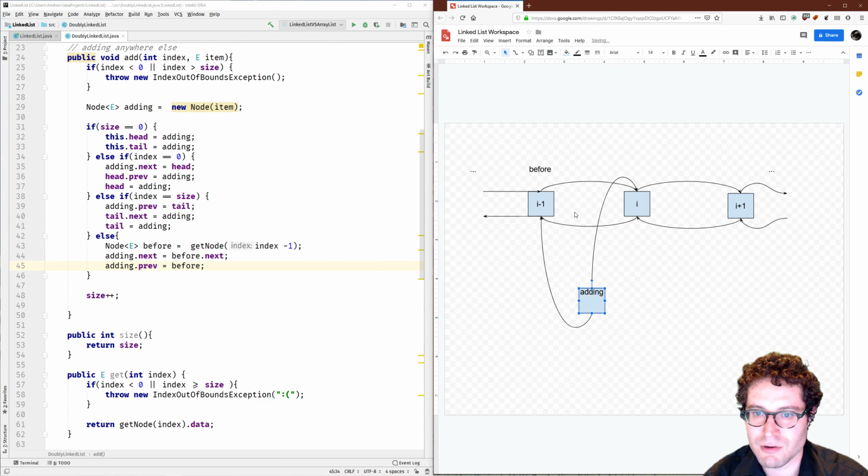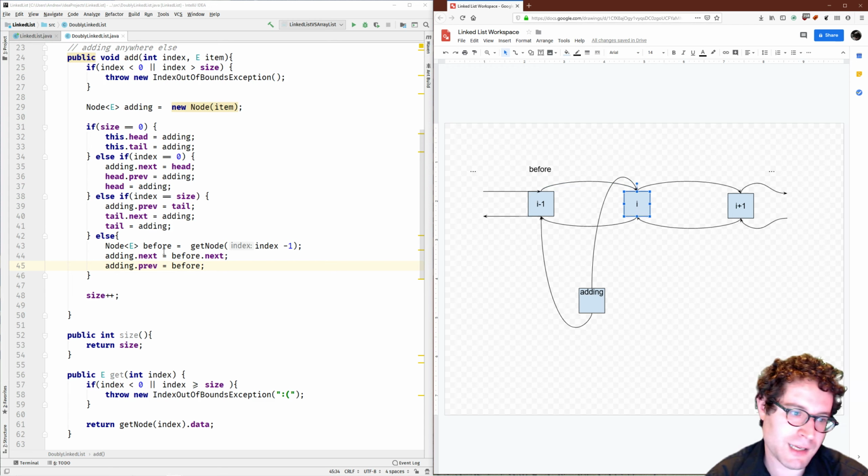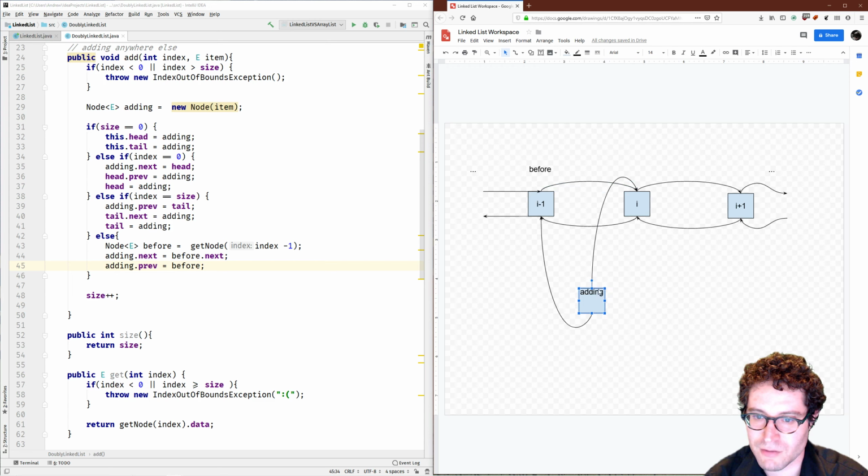All right, so in order to compensate for this, I've connected adding in, but it hasn't been integrated into the list fully. Before's .next needs to be adding, and the guy at index I needs to point to adding. So it doesn't matter which one we do first, because all that will simply change what happens the next time around, or for the next move.